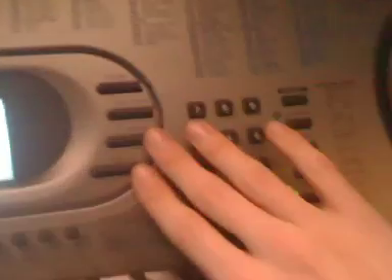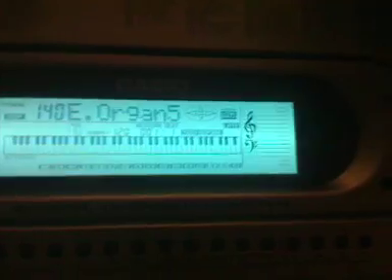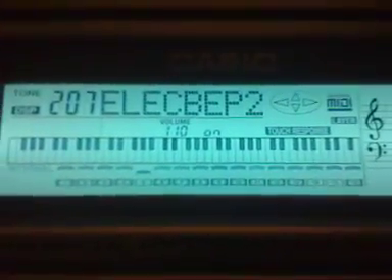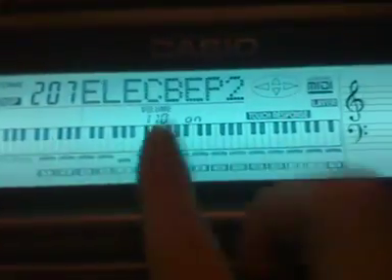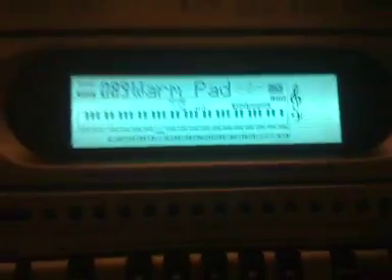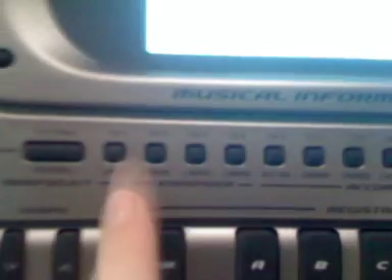Now these two buttons, layer and split, do exactly that. They layer tones or split tones. So right now, if I press a few buttons here, you can see that's the layer tone. I made that. That is a U tone. This is the split tone, and you can actually have a separate layer tone for your split tone. So that's this one. And it's all defined here. Upper 1, upper 2, lower 1, lower 2. Those are the technical terms for it. I don't use those terms. I like layer and split as a great way to put it.